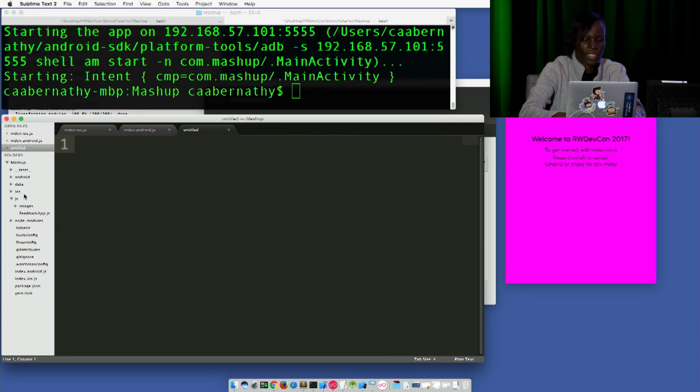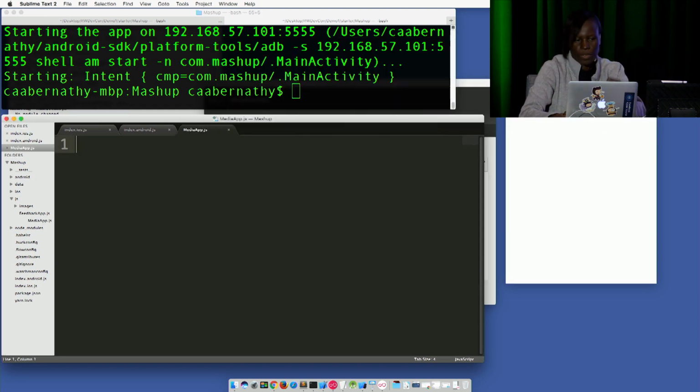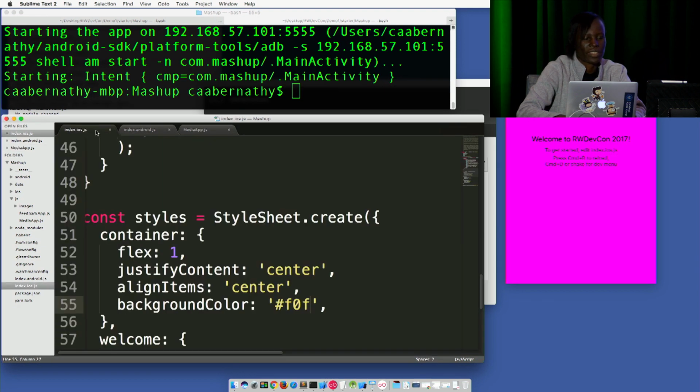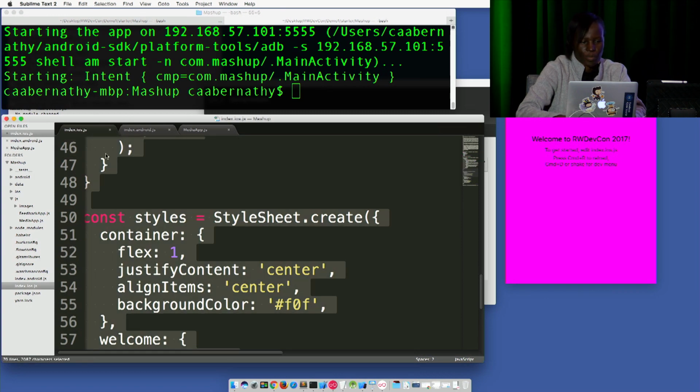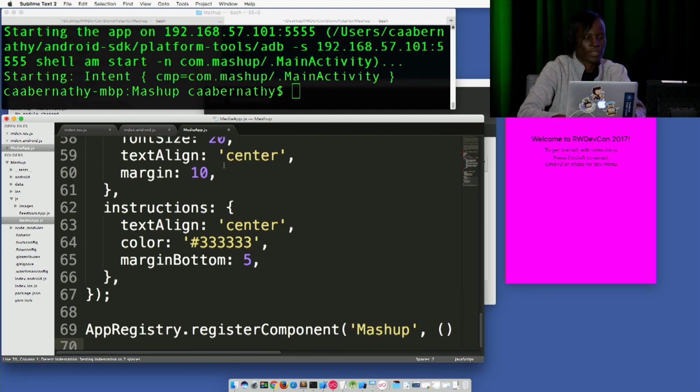And in my case, let's just name this file media app.js. And once I save that, it's available here. And for kicks, what I'm going to do is I'm just going to take the contents from index.ios.js and copy it over into media app.js. And then I'm going to make a few changes that are needed to make it a standalone component. So I've just copied the file over.